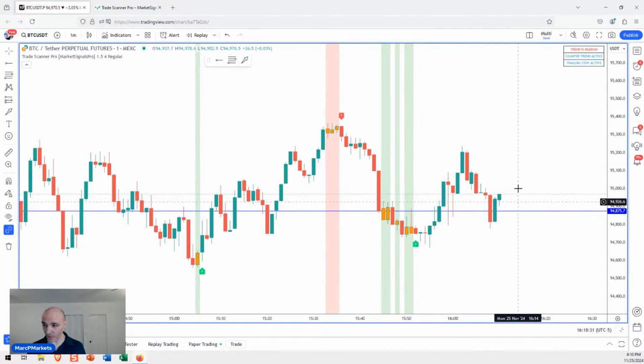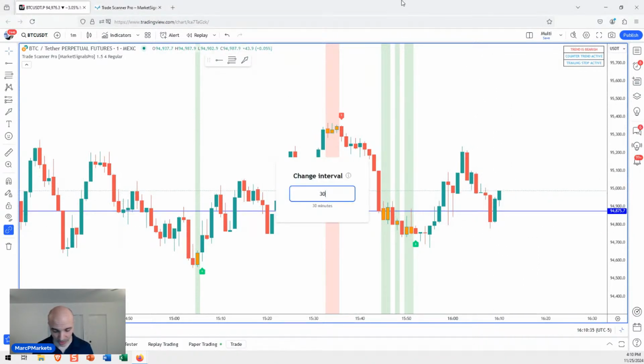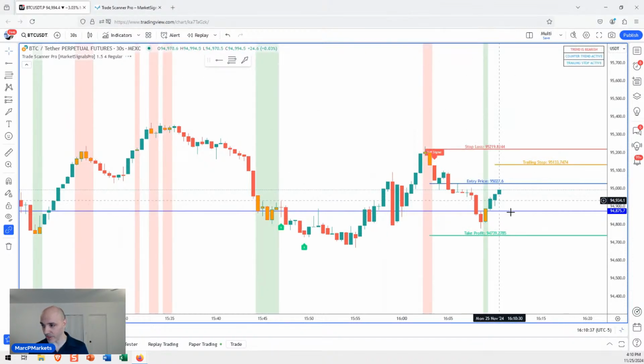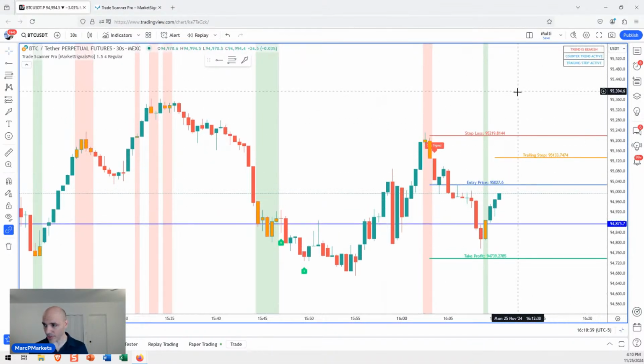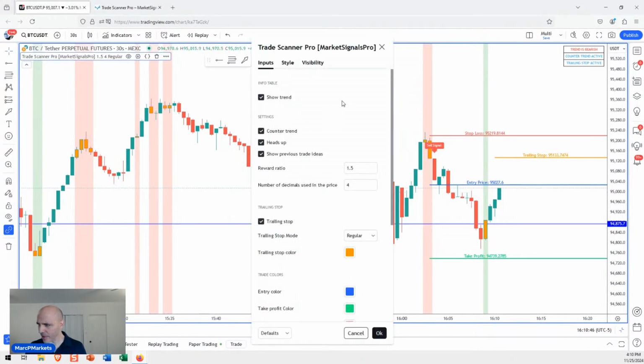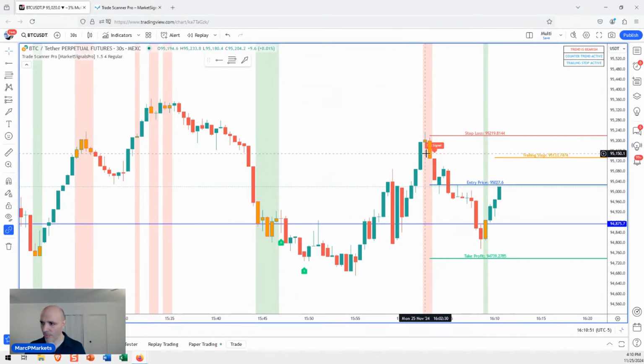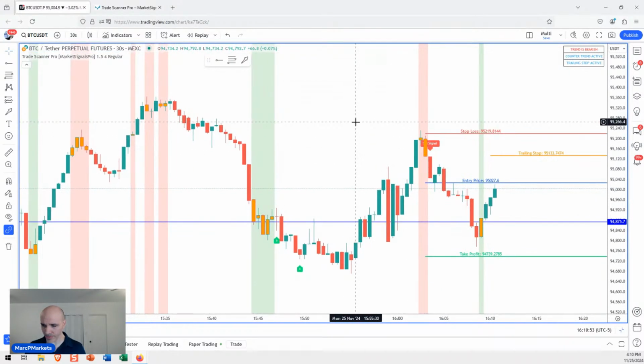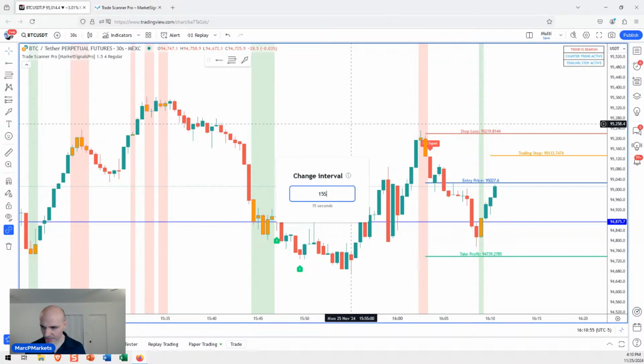So I got no signal there, right? I'm on my 1 minute. I'm looking for longs. This looks like a nice long situation. What do I have to do? I'm going to have to go to a smaller time frame. Let's see. There, look, there's a signal. Oh, this is a short signal that's still in play. Interesting. I'm in counter trend mode. Yep, I'm in counter trend mode. I guess that short signal is still open from before. It needs to close. Let me go to a 15-second chart.